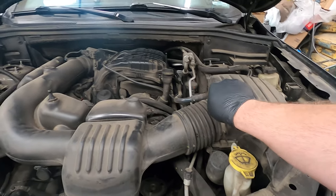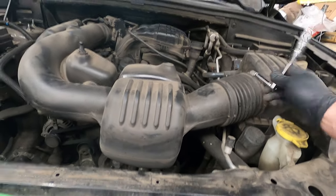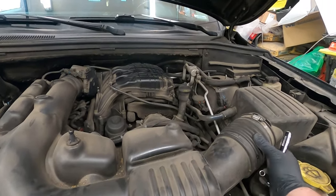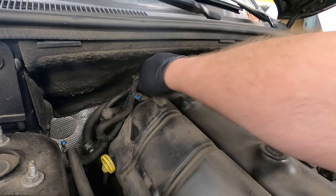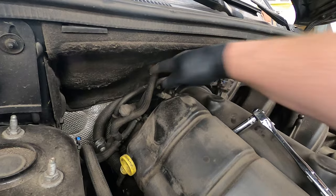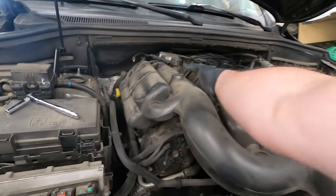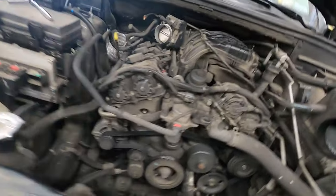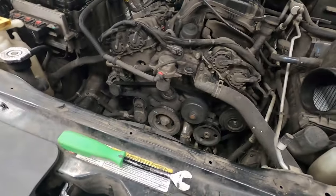Then we'll use an 8mm socket to loosen this one up and this clamp. Then just press the tab down there, remove that, and give it a quick lift. And it's out. Now you have all this room to work with. So let's see if we can get this radiator drained and remove this fan from the radiator.